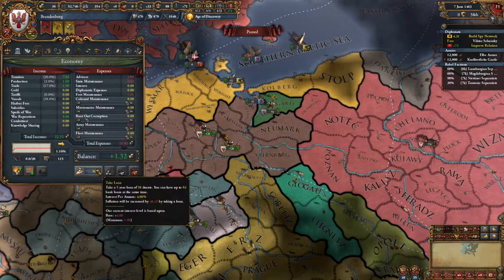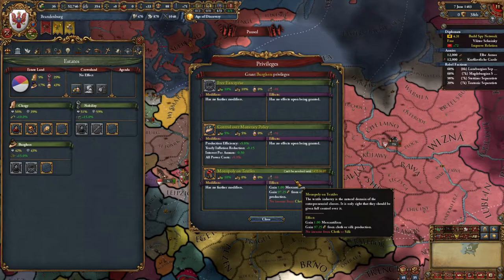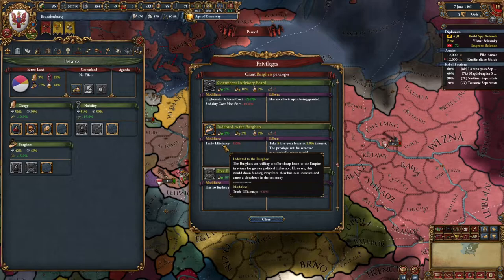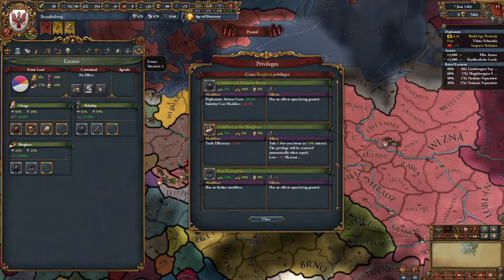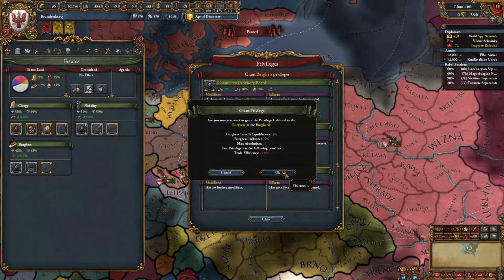Let's take out the loans. Oh, wait a second. Hold the phone, there's a cheap way to get loans. We can get low interest loans from the burghers. This is going to be fantastic. Indebted to the burghers, we lose a little bit of trade efficiency. We're barely making any money off trade efficiency. All our money's coming in through taxation. Trade is such a small part of our income. So 5% trade efficiency is going to be nothing. These are low interest loans. 5 low interest loans. It's usually 4%, but in this case, it's only going to be 1%. Basically, this is free money. So let's get this. And as soon as we pay off the loans, it'll automatically get rid of that privilege, which is great.